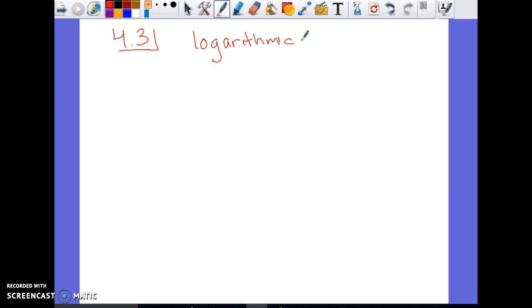So, last time we talked about e. E is a very specific type of exponential function, so it has all those same properties that we talked about before with e. We had talked about interest. And one thing with interest we didn't talk about was how interest can compound continuously.